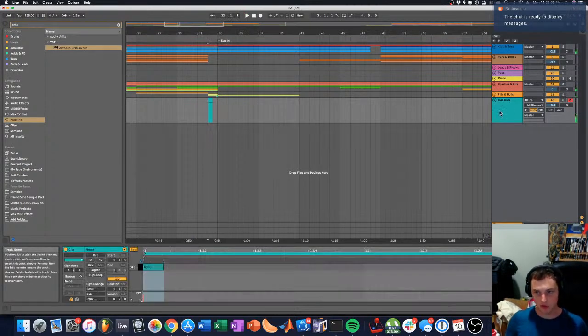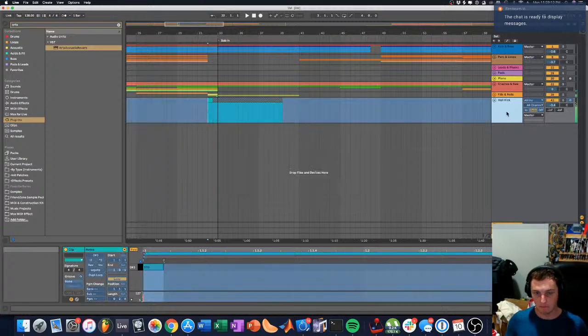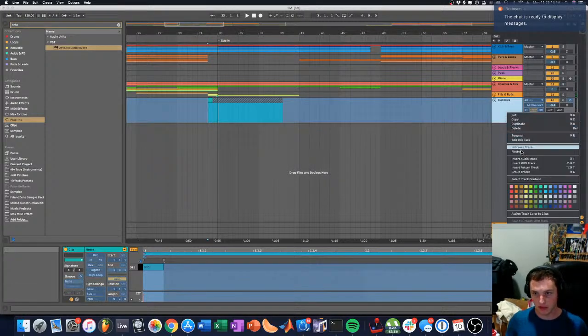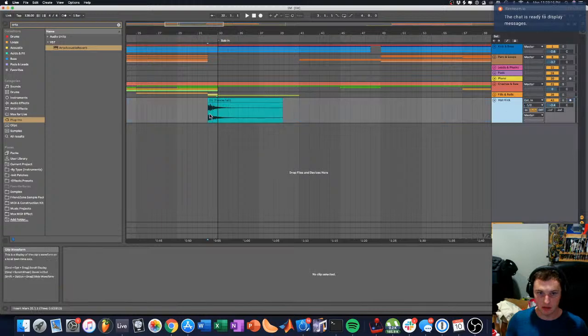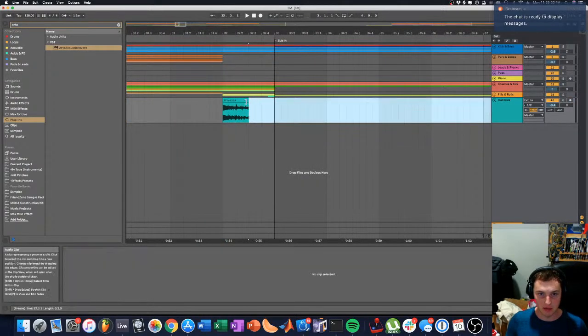And this might be one of those cases where it does actually help to freeze it and flatten it, so that we can see how long it is, and here's the tail, which we don't want.